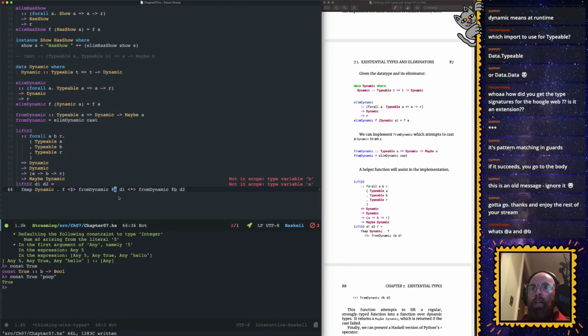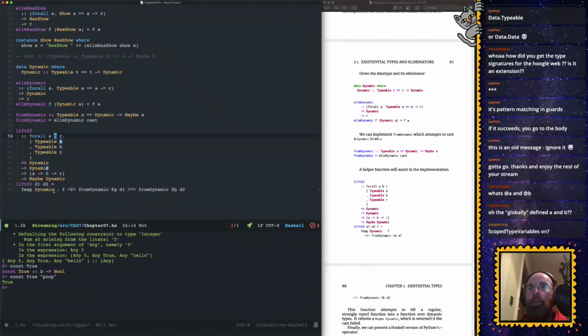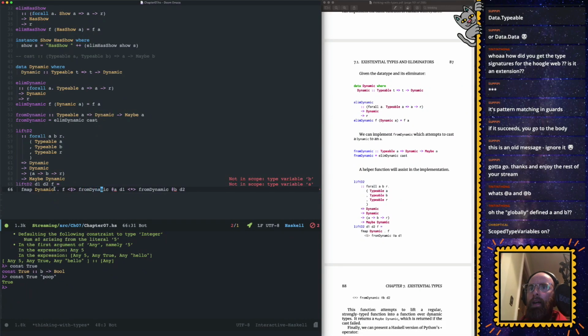Okay, now it's happy. What's A? Not in scope. Well, I don't know. I thought it came from... We don't have an A and B anywhere else. D1, F. Oh, I'm missing an F also, so that's going to... Okay, so it's happy now, I think. I thought it would have got an error on the F, not on the A, which was a bit weird. No, we still haven't got the A. What is this voodoo?